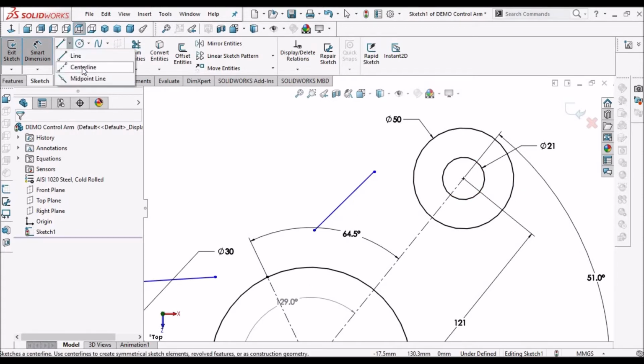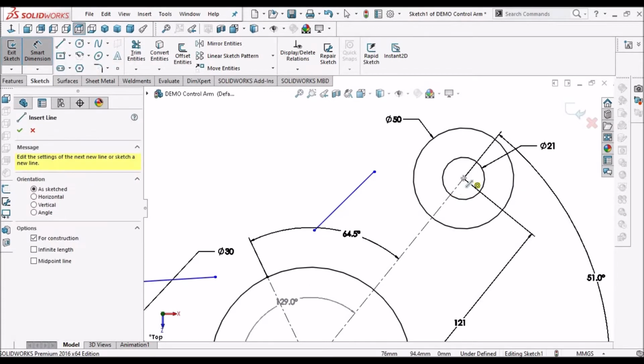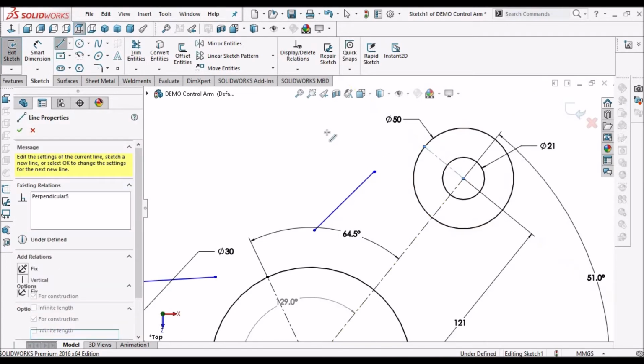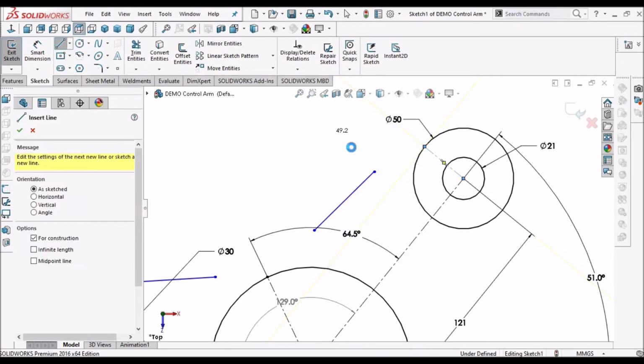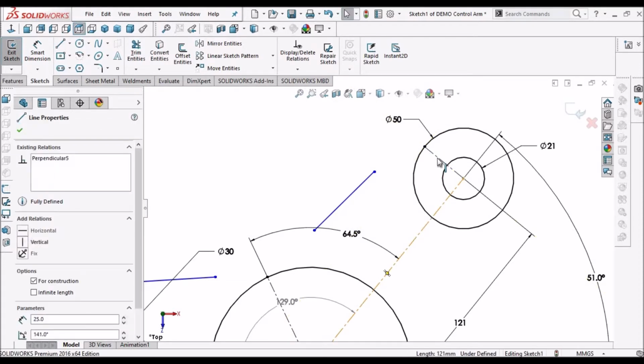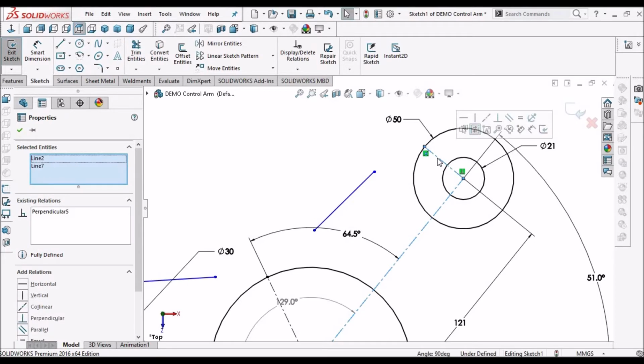So one more center line from this point to this. We have to make sure that these two lines are perpendicular. So select these two lines, make it perpendicular.